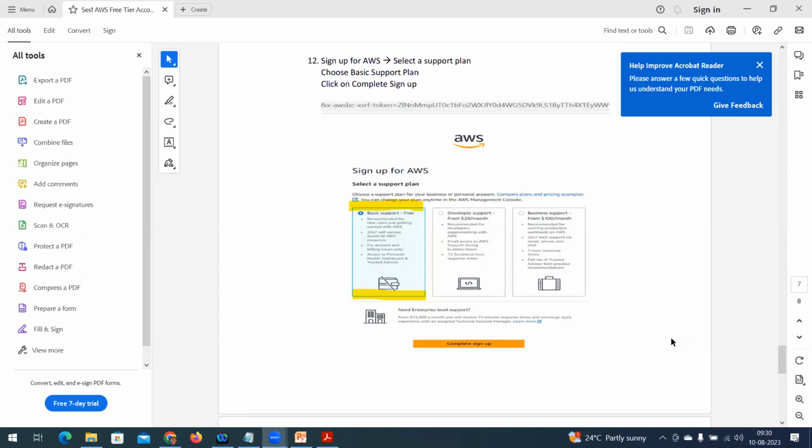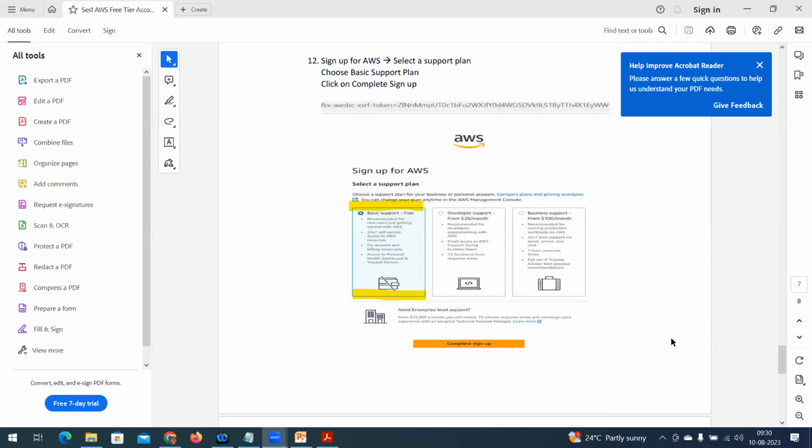Some features are restricted to the free tier account. You cannot go beyond those free tier limitations. And you cannot get support if any issue comes up in future; it is your own understanding and your own troubleshooting. You need to fix that issue. If it is not working, you delete it and create it again by following the best procedure. That's it. At any moment, you can upgrade the plan. It's up to your wish.